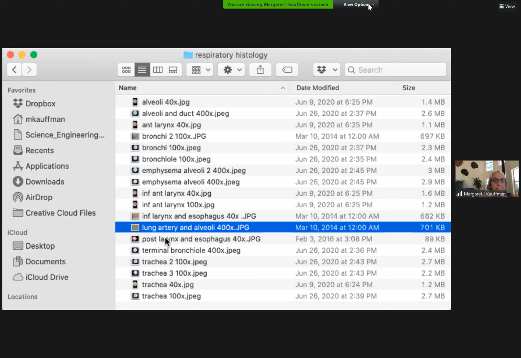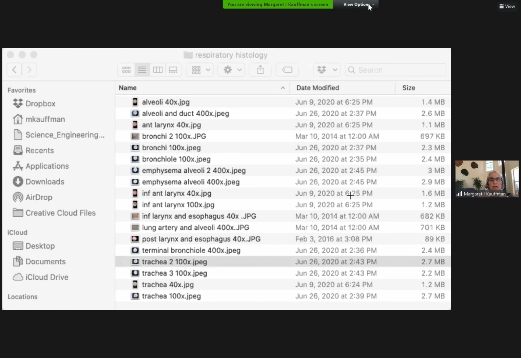I don't have any 400 unless we look at the... I don't have any. I know you can blow this up. I'm not sure I can when I share the screen. So it's going to be a little small, but I think you can get the layers in this slide of the, this is the trachea. So here we have, let me see if I can even label it.